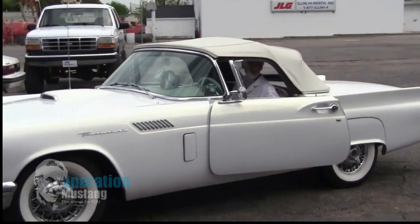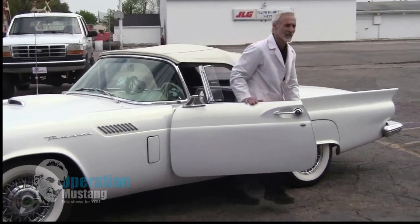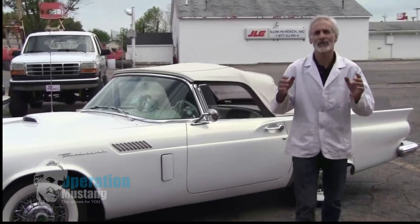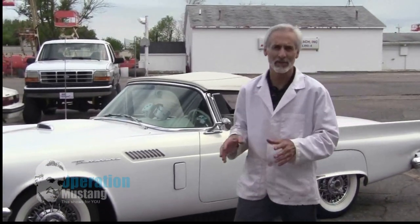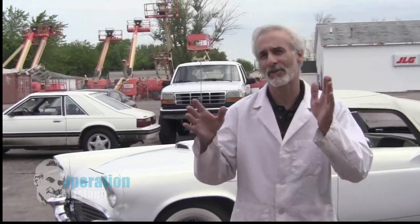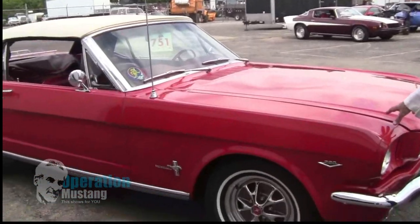You know, in early 64, when the Mustang first came out, there were actually 64 and a half Mustangs, what they're considered 64 and a half Mustangs nowadays. And the reason being is because from April of 64 to August of 64, the Mustangs they were producing had little differences on them than the September of 64 and on the 65 Mustangs. Now here's a 64 and a half Mustang here. It's a nice looking red convertible.